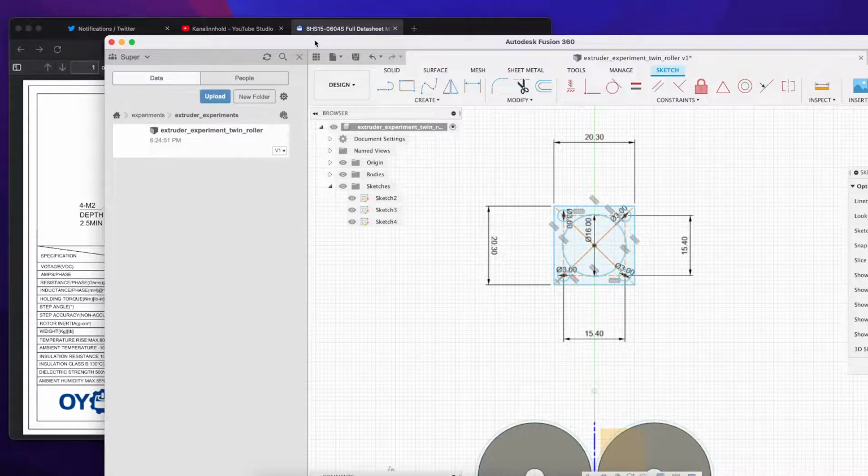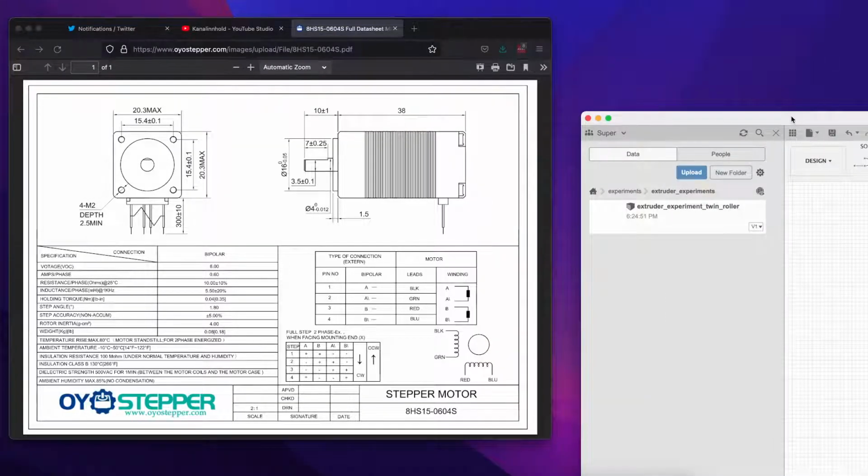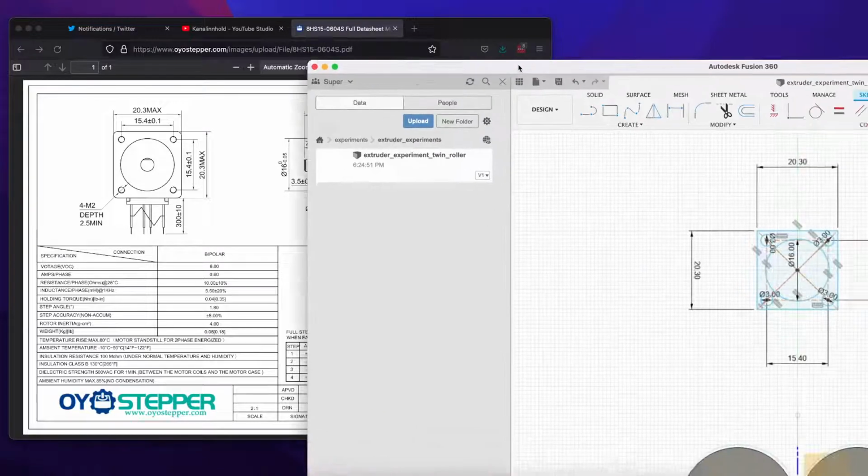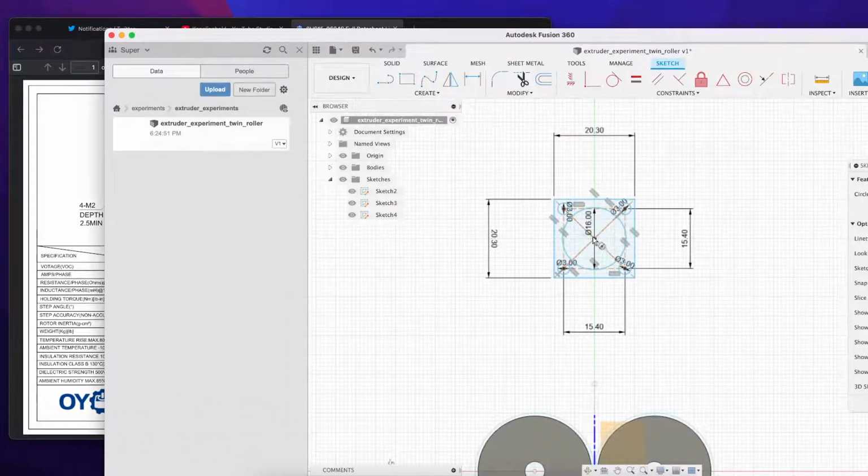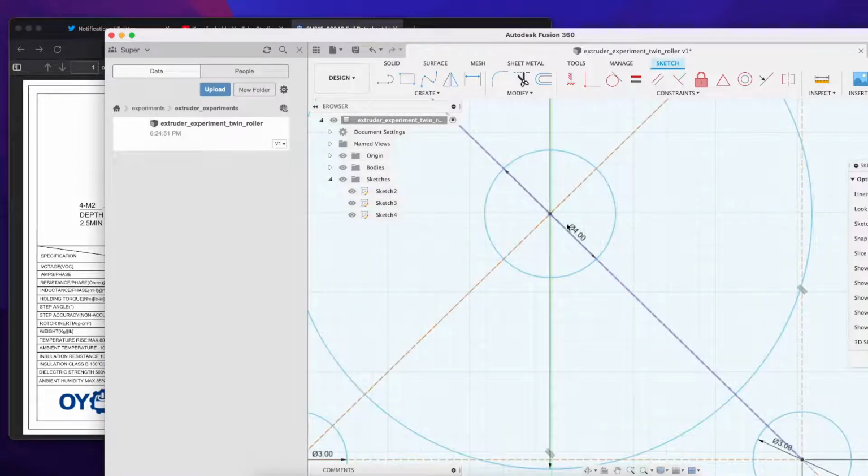Oh, okay. The shaft is 4. 4. And this one is 3.5, which means that it's 4 divided by 2 minus 0.5.